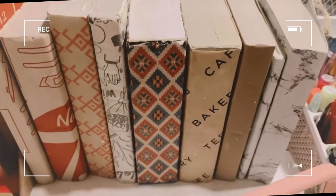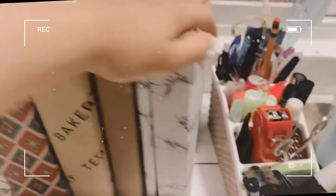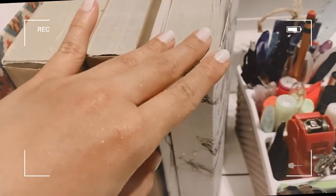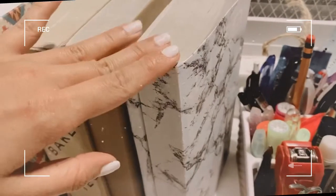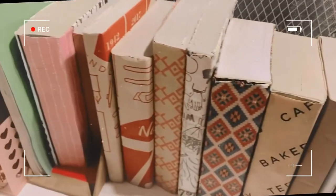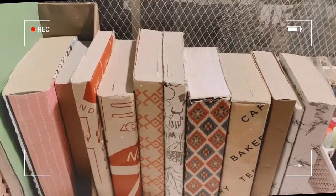This one is from Andrew's Pizza — their paper mat is so pretty so I brought it home. And then this one is from Pet's Cafe. This marble sticker paper I bought when I was in Manila around Espanya — super cute and super cheap, around one hundred twenty pesos, and it's already a sticker paper so super worth it. The colors complement each other, that was the goal for the books.